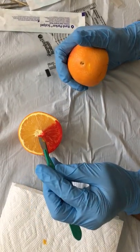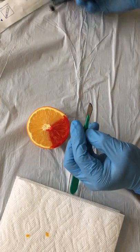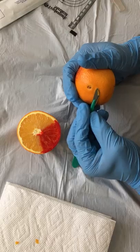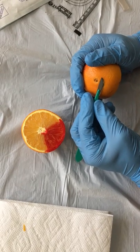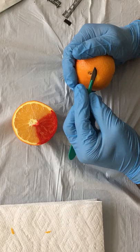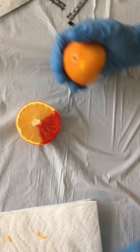Whenever you do the debridement, the necrotic tissue should be visible and very transparent, so the light can easily pass through it. Make sure you don't go very deep into it. If you go deep, it's going to be painful for the patient, and all the soft tissue under the skin is going to be visible. So just be careful.